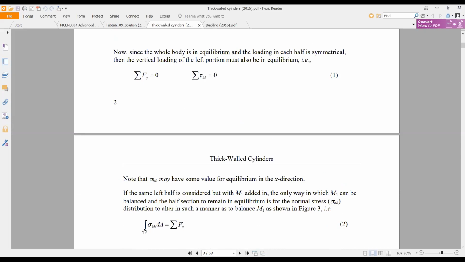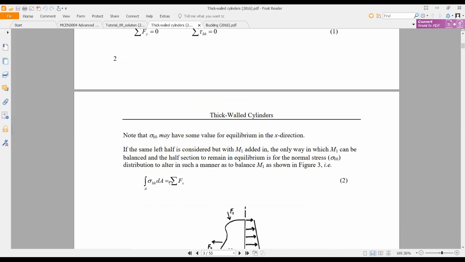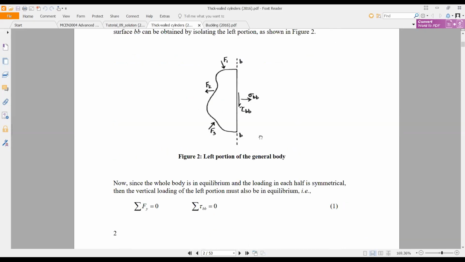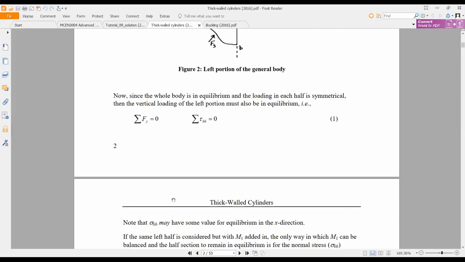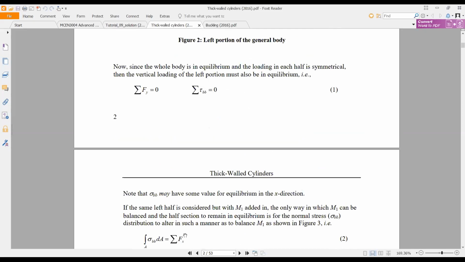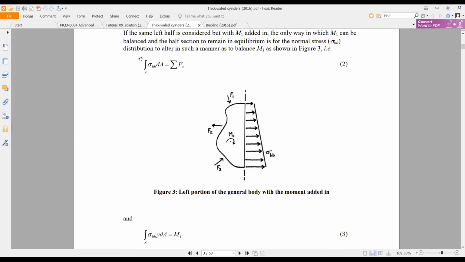You can see this is the horizontal force, towards the right side, and that summation should definitely be equal to 0. So 0 means the summation of all forces here, with the sigma BB as well. If you put the sigma BB on the other side, the summation of the other horizontal force components will be equal to this value. Okay. So that is the thing they mention here.